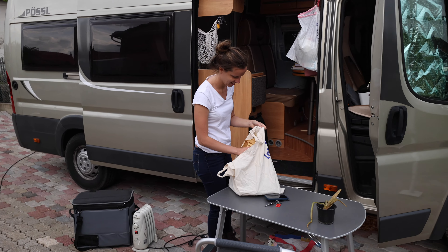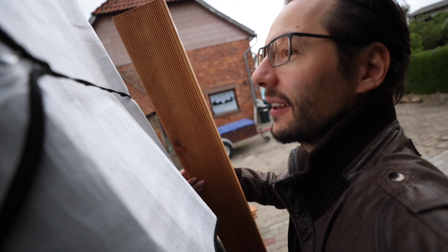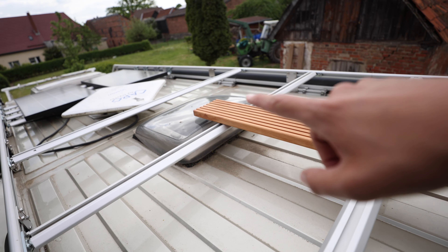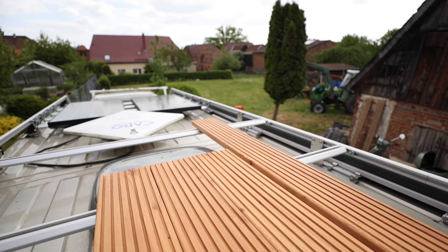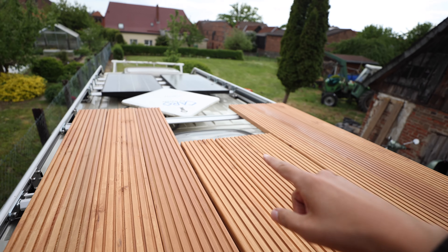Let's check on Maddy — she's getting rid of van stuff big time. What's the progress? I think we can sit again. Three days later — hello and welcome to another day. The wood is dry now, looking good. The plan is to build the roof deck, so I need to drill some holes. But first let's see how it will look like — climbing up a ladder basically without hands to film it, everything for you guys. I guess I didn't measure right — this needs to go. At least this one's correct. So this is basically how it will look, but here we need to cut a bit off, otherwise we won't get the window to open.